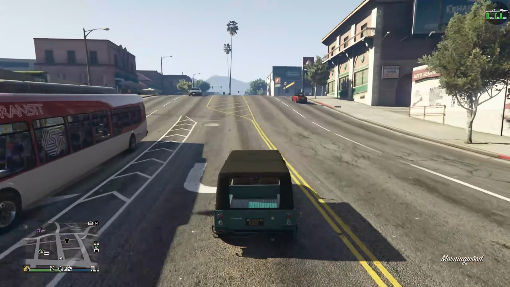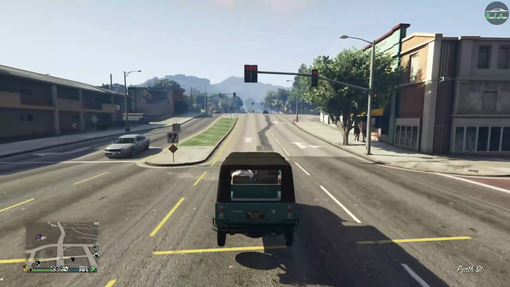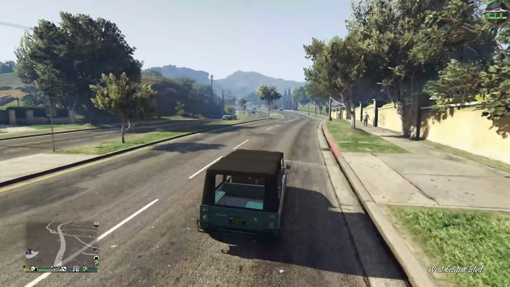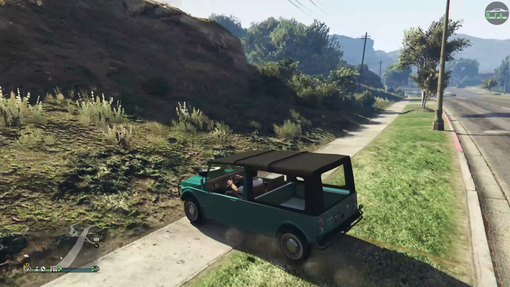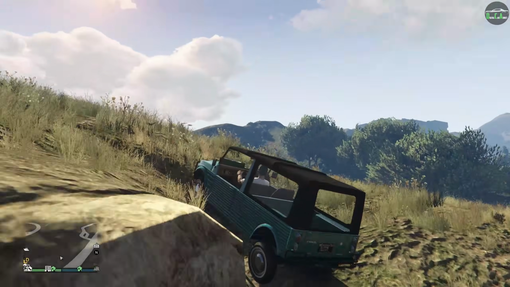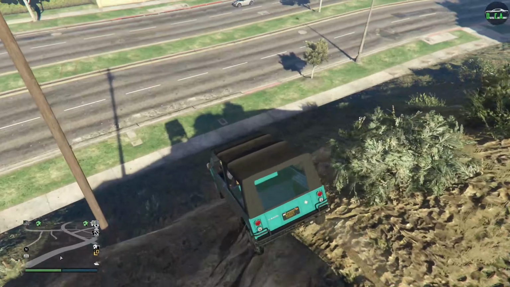So let's go ahead and pull over here by these mountains and let's see if we can do a little bit of off-roading. Be like on a steep incline or something. Let's try this for example. Not really that steep, but nice and slow. See how it does. No problem at all. It's like it wasn't even there. Alright, let's try more aggressive than that.